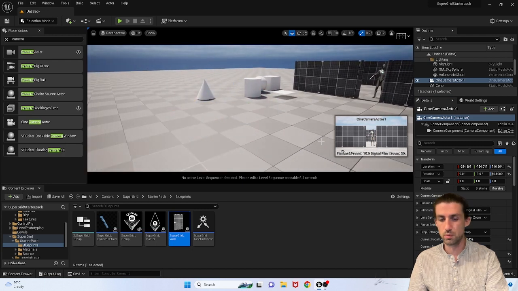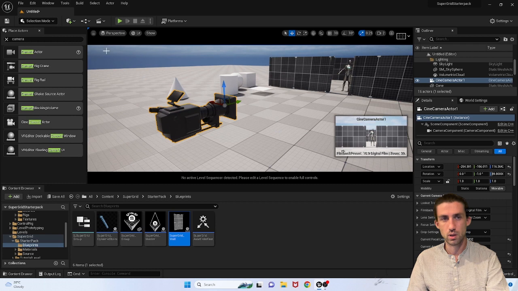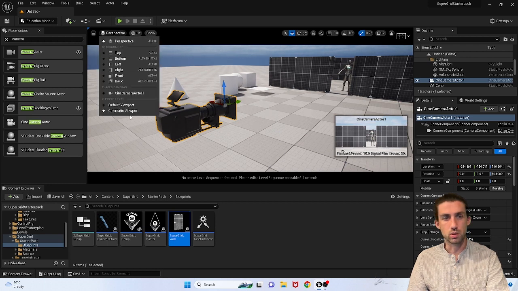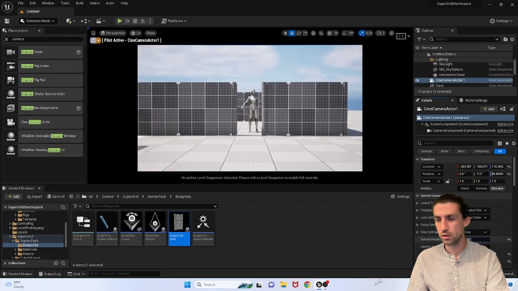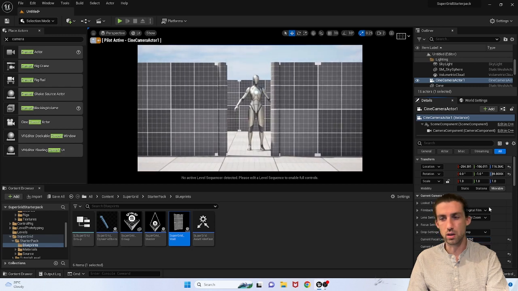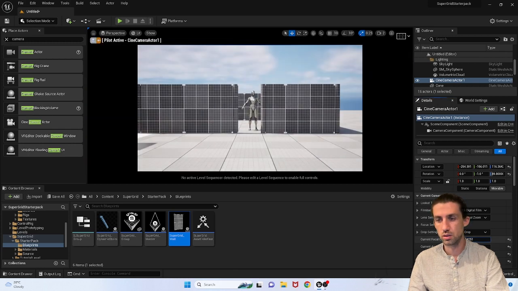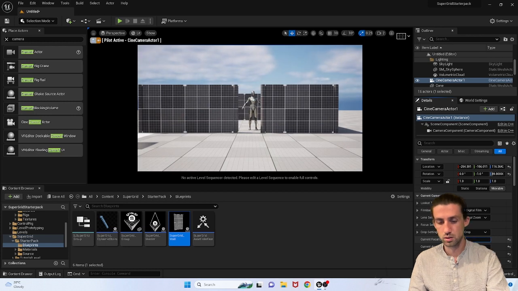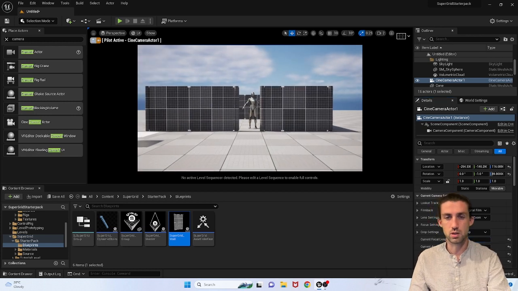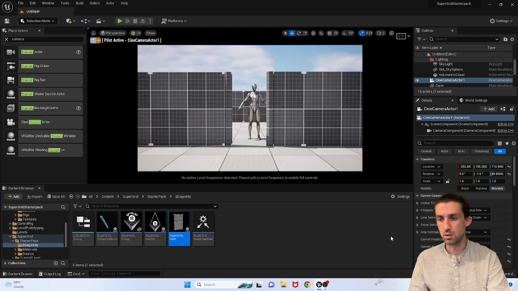If you lose your camera, you can just hit G and go back to our scene camera actor, and then we're piloting our camera here. We can go to a 20 millimeter. Sorry, my num lock is not working too well. So we've got our 20 millimeter lens. Actually, let's go to a 50 millimeter lens here.